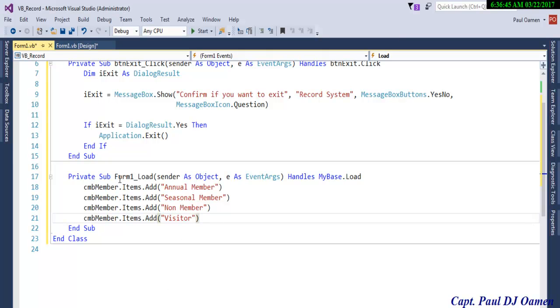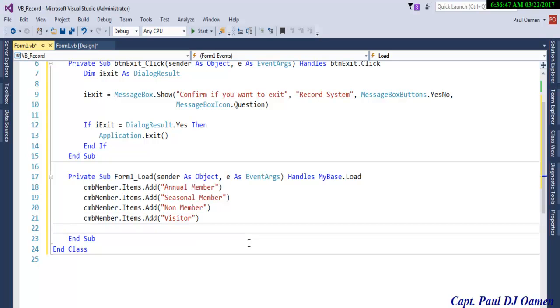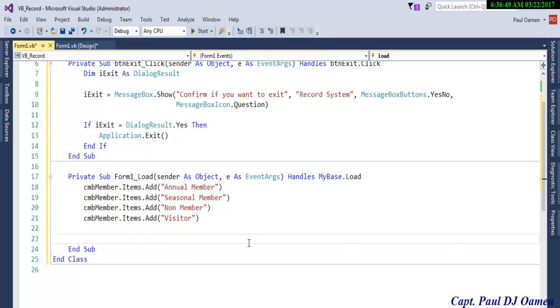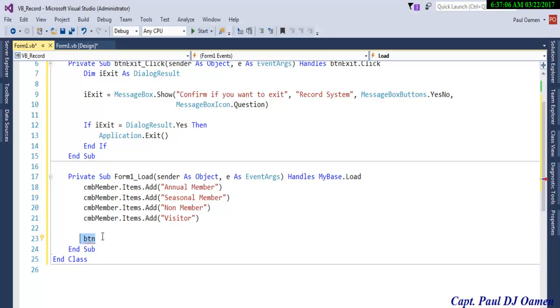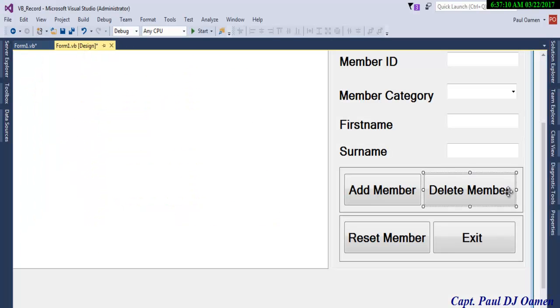Okay, while we are still on the form load, let's set the btn delete button. I think is reset or delete. Okay, btn delete. Let's see, do we have btn delete? Let's check that.